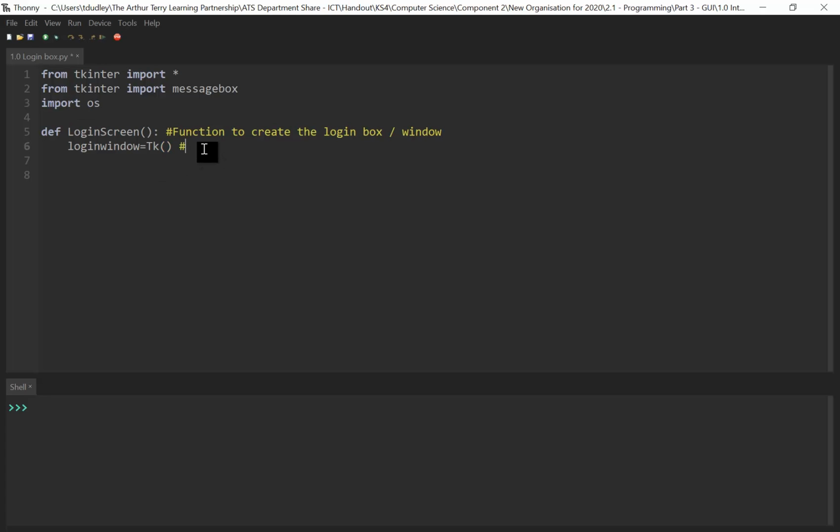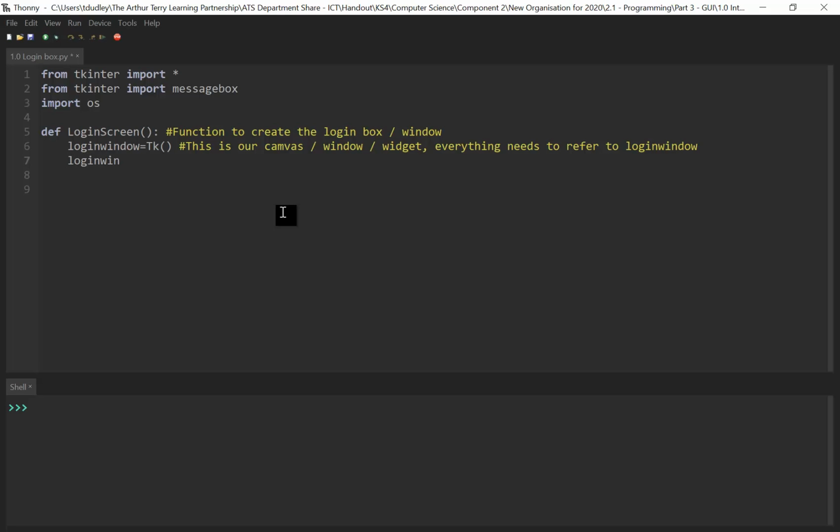Okay, so let me just make a note of that. I just annotate next to it: this is our canvas window widget, whatever you want to call it. And everything needs to refer to this variable called login window. Let's put that correctly. There we go. So whenever we're referencing our interface, we're going to be referencing login window. Okay, so that's just setting things up. This is just the initial process we need to get things started.